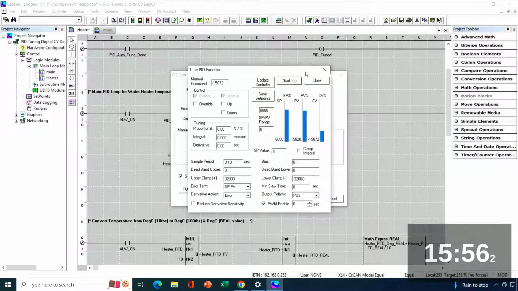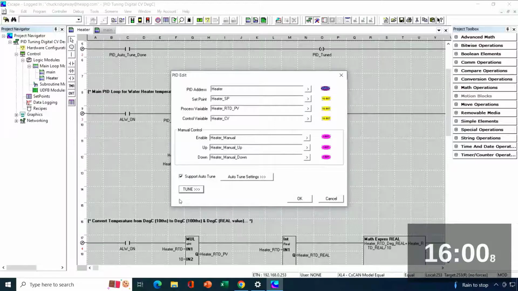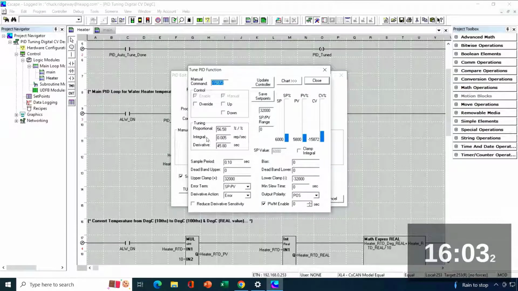Okay, now that we're done auto tuning, I need to close this window and reopen it again, and then I can see my suggested tuning parameters. Okay, or actually these are the ones that are now in place. All right, so the next step is always to test these because there's no guarantee they're going to work at all, frankly, although they usually do work pretty well. There's also no guarantee that you can't improve them through a little bit of manual tweaking.